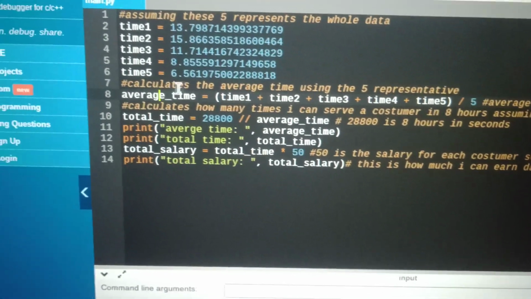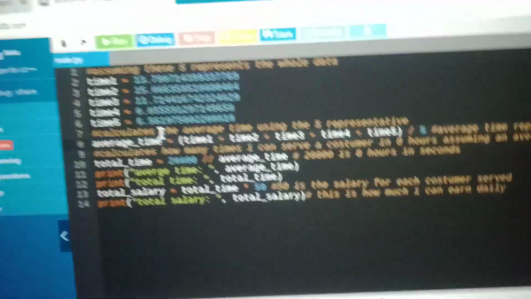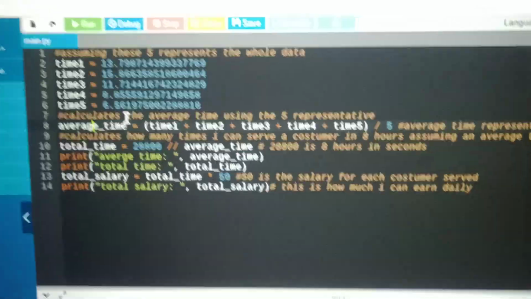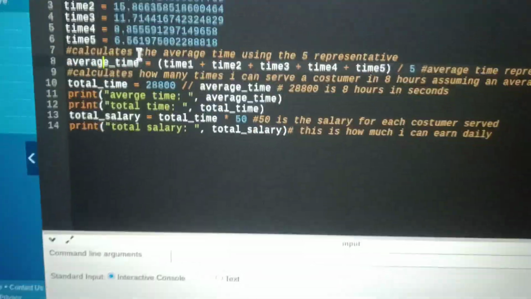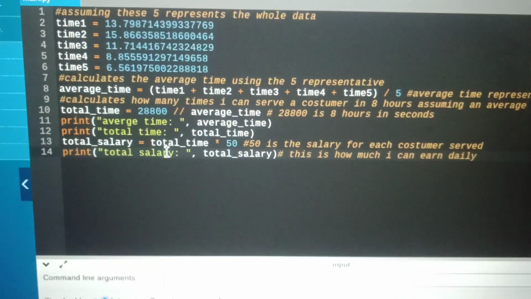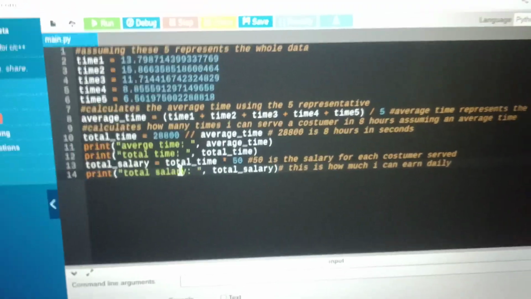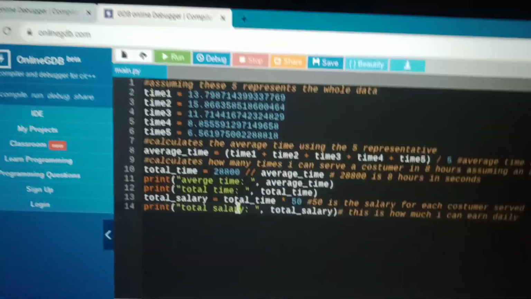Next, it calculates the average time using the 5 representatives or the 5 data. This is the formula for calculating the average time. Average time is equal to the summation of time 1 up to time 5 divided by 5, or the number of times.